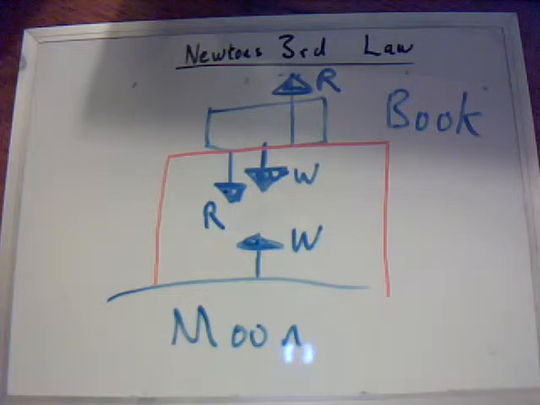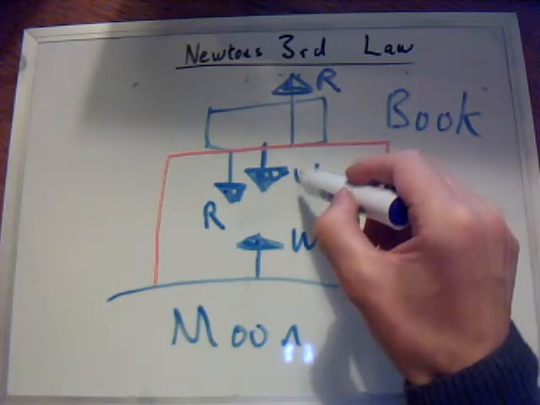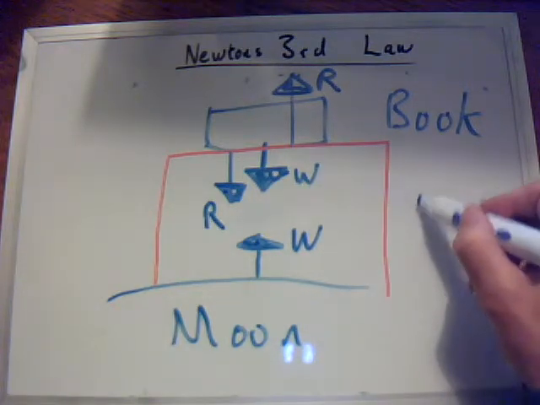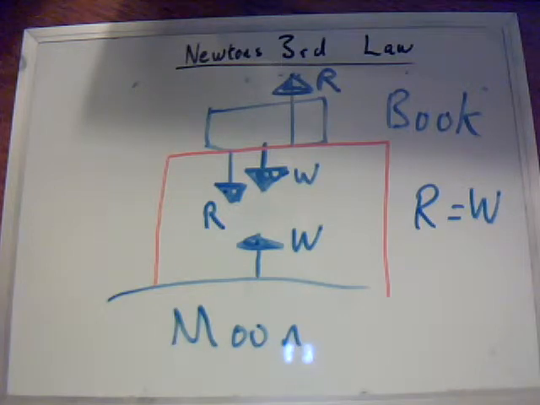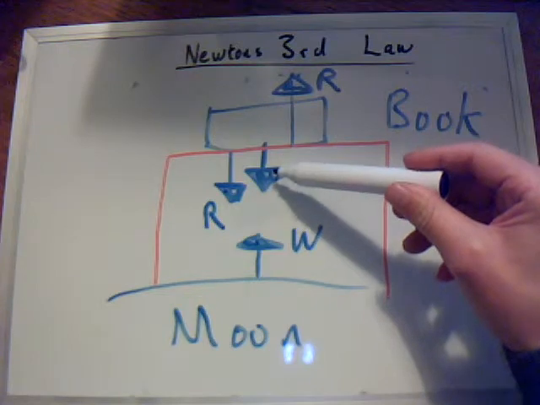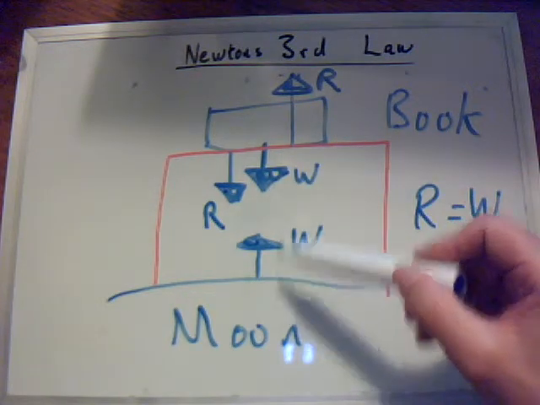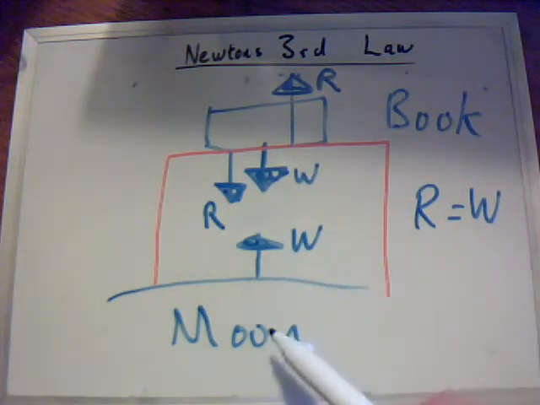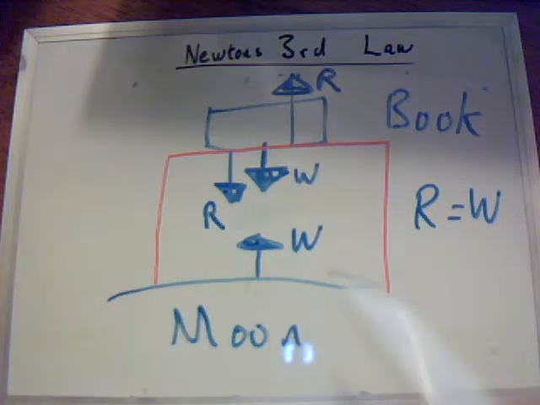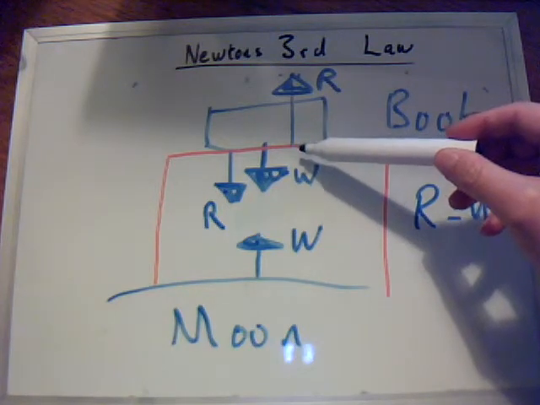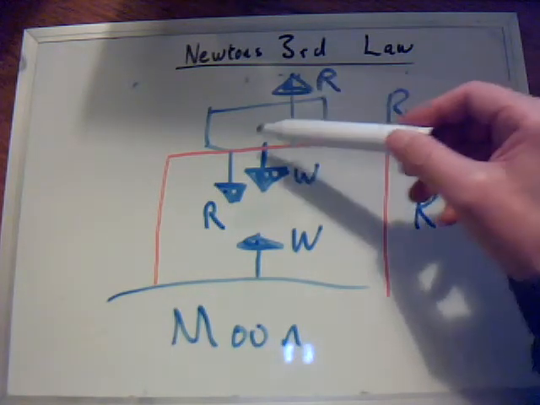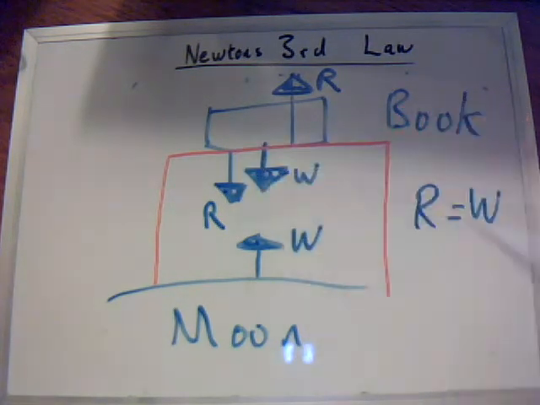Now this looks a bit confusing, because often we will say that the magnitude of the reaction force is equal to the weight, and it is. The magnitude of R is equal to the magnitude of W, but they are not Newton pairs. The Newton pairs are the weight of the book pulling towards the moon and the equal and opposite force of the moon pulling towards the book, and the contact force of the table pushing on the book and the contact force of the book pushing on the table.